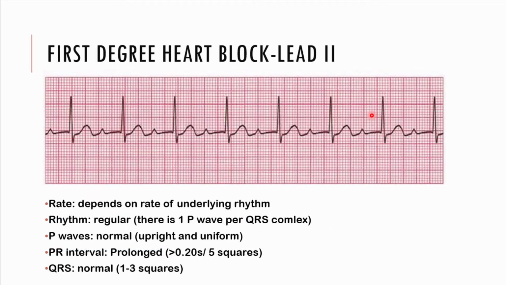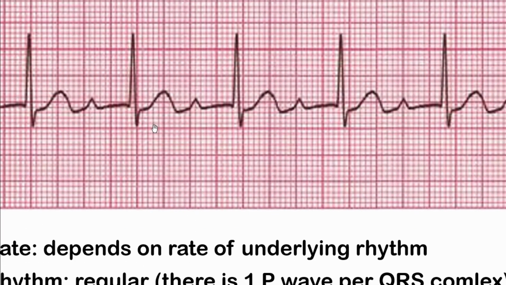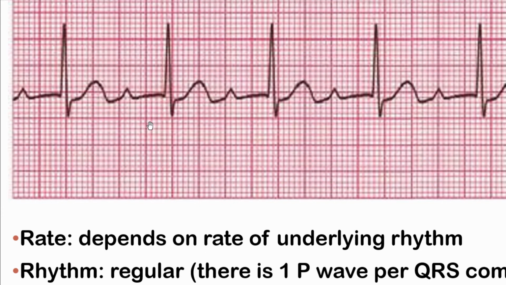So here's an ECG showing you first degree heart block. For example, I've taken lead 2 as an example. Let me just zoom this in for you so that we can go through this together. First of all, remember when you're looking at your ECG, you're first going to be looking at the ECG details. We are then going to be looking at the rate, but before we look at the rate, we ask ourselves, is the rhythm regular?